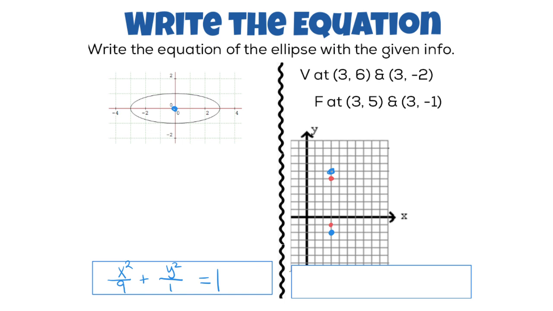So those foci are really, really close to the vertices, which means this is going to be a tall, skinny ellipse. All right, so I don't really know how far to go left and right to draw it, so I guess I'm just going to sort of freehand it. Oops, I'm going to change that back to a blue. Freehand my ellipse, and then the foci are somewhere in between there.